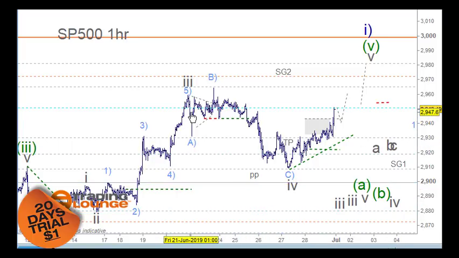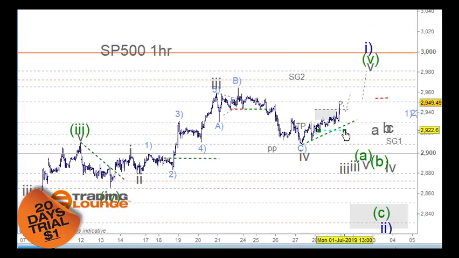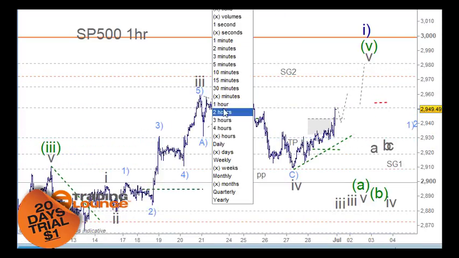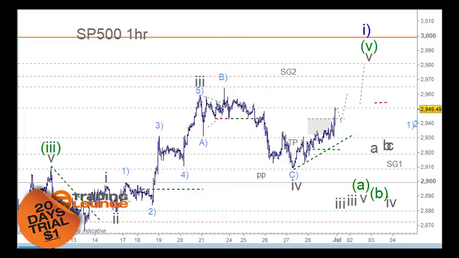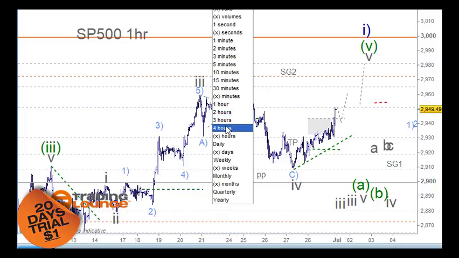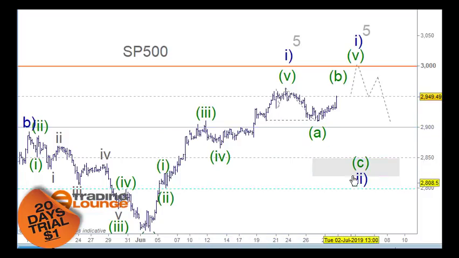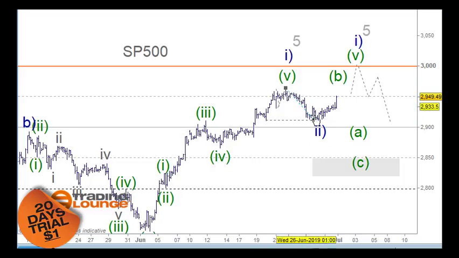Anyway, look, it's possible that we've got wave 3 here with an A and a B and a C here for wave 4, and then moving up for wave 5 here. The other way that we could look at this, which we're looking at in Asia, is that we've just simply got wave 2 in at this point here, and maybe I've counted the wave 2 in here. I mean, it's short, but it's possible as well.